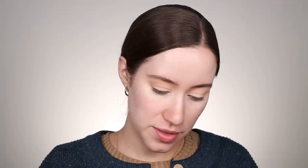I'm going to go in with the shade Bonjour as our transition. Next, I'm taking the shade Beauty Mark, a really nice neutral brown, and pressing that on the outer portions of the eyelid to create a little depth. I feel like Nabla is such a good brand — they actually launched a palette more recently that I've been dying to try. Nabla is an Italian brand, so it's not always easy to access all their products, but Ulta does have a few. This palette is available on Ulta's website, which is nice.